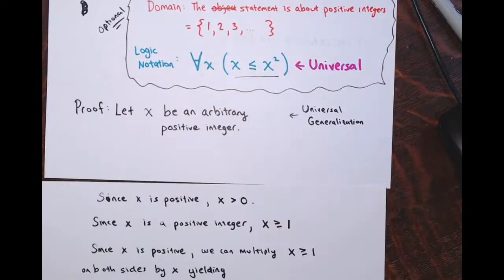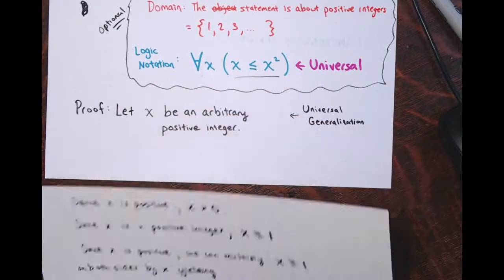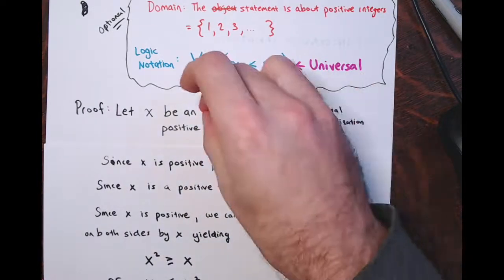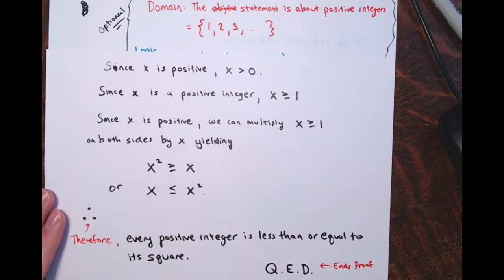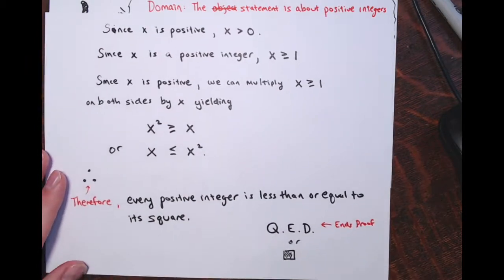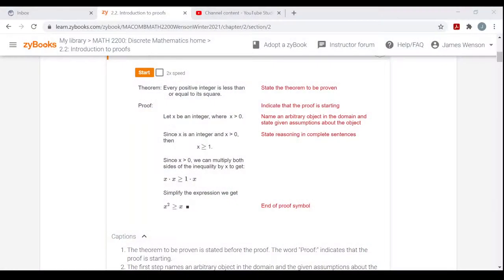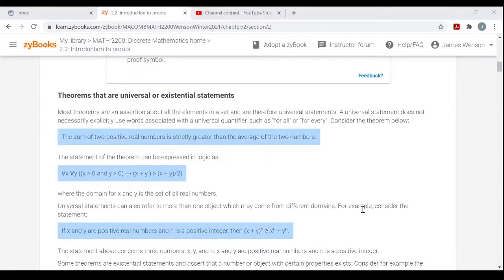Then you indicate that the proof is beginning. Then you make statements and reasons. Statements and reasons. Things are given. Things I know are true. Keep writing until you get to what you're trying to show, and then make sure you indicate that the proof has ended. All right, so you can wait through that.